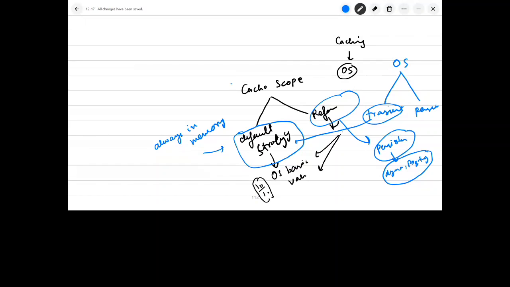Even if your system or the API restarts, your cache values will not be gone, and your API can still refer to the values from that cache. One more thing we have to keep in mind when we apply caching is that we have to make sure the payload coming into that cache scope is not streaming. We know we can have streaming payloads also, right?